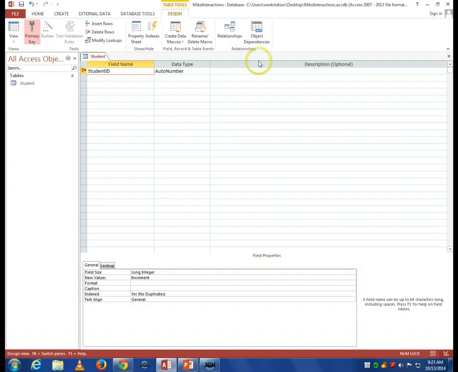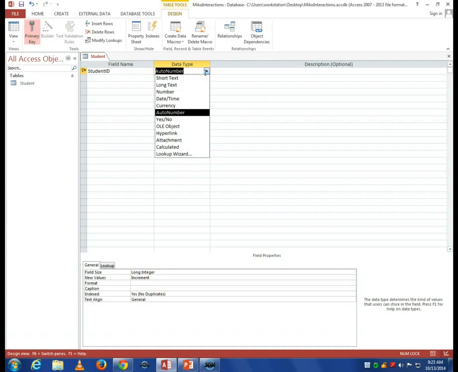Now if I leave this data type, let's go over to data type, and you'll see this is kind of like metadata. This is data about data. We're saying what am I going to store in here? And the default was auto number. What auto number does is the first thing you enter is a 1, the second one you enter is a 2, the third thing you enter is a 3. It just gives you a sequential number. An ID can be a sequential number, but in our case, we actually have a number, like you guys were given a student number generated by the school, right? So let's go to number, not auto number. If we left it auto number, it would put in the number for me automatically. I'm going to put in number.